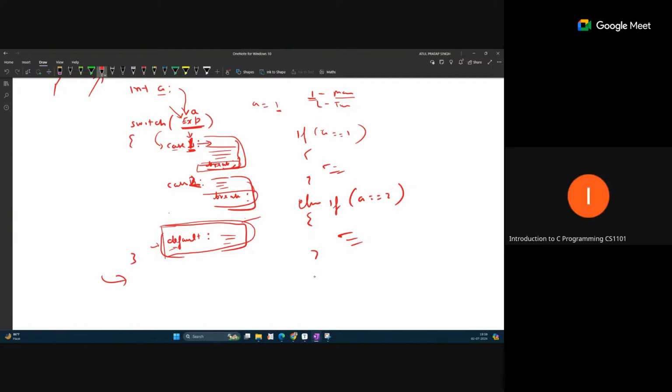What happens actually if you're not using break statement, the compiler will check the first case matching. Suppose case a equal to 1 is matched, then the compiler will execute this statement, and the compiler will not check any other case condition. It will execute continuously all the statements to the next. So this case 2 instruction will also execute, case 3 will also execute, in this way, if any break statement is not used. The compiler will continue execution till the break statement. So this break is required to use correctly.